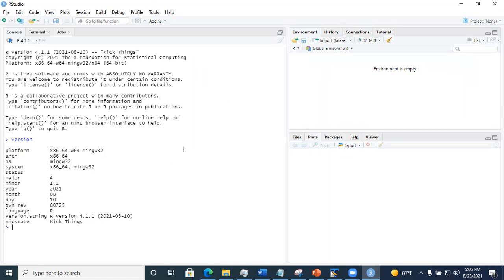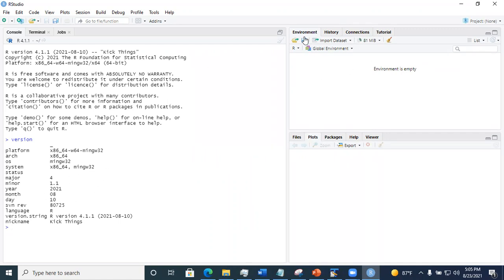Now what else? What is this? This window here is the console. So when you run a command, it'll be echoed in here, and you're going to see the output in here as well. In this window, you're going to see any errors and warnings, or any messages that are informative.